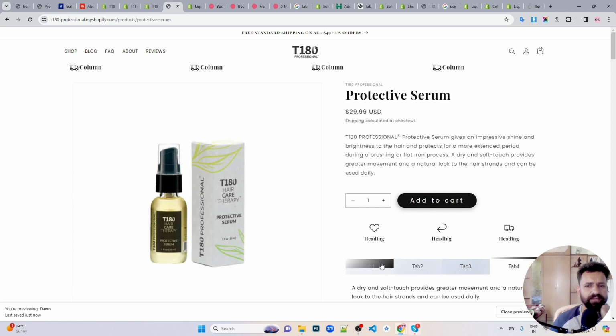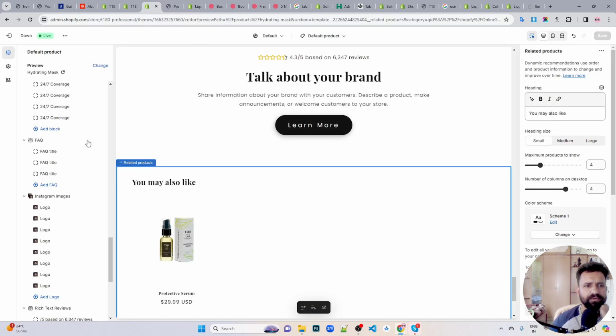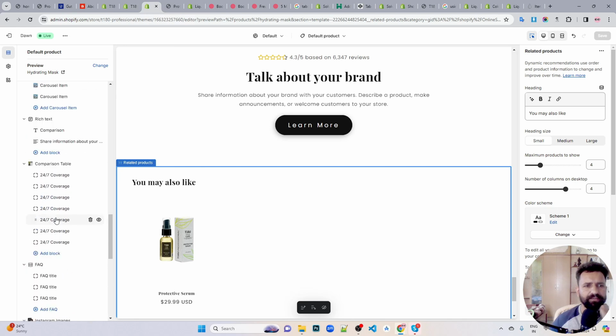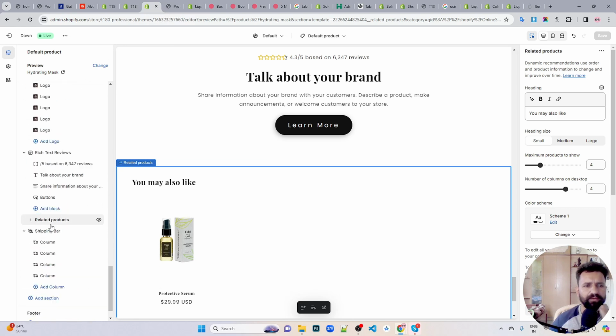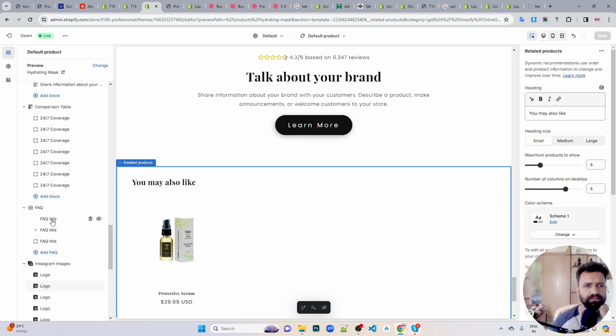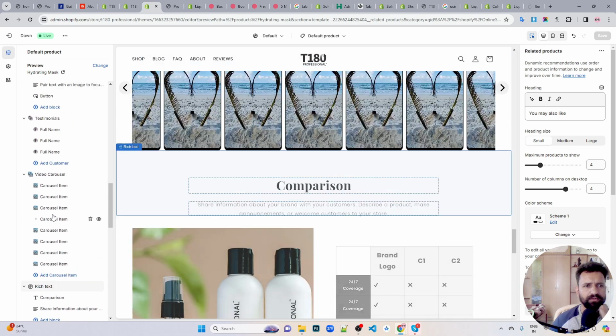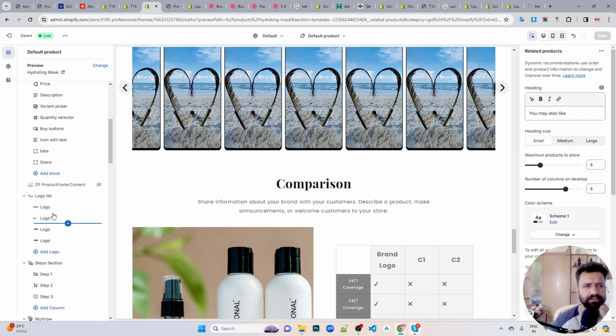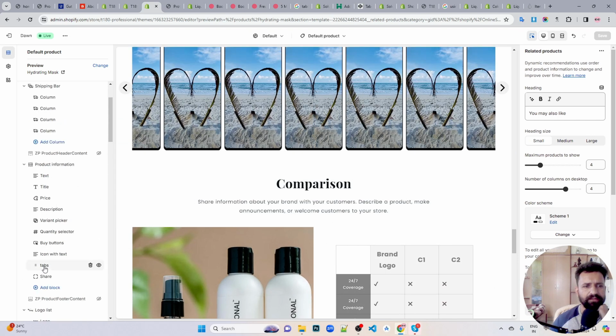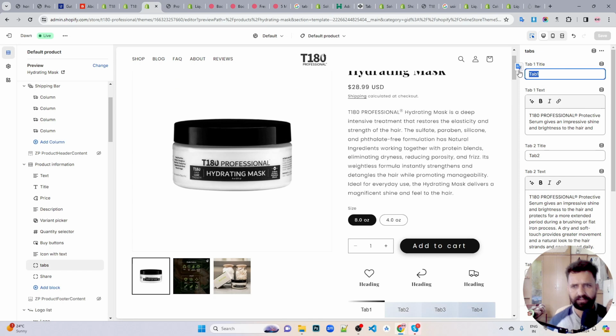Now we can actually name these tabs as shipping or whatever we want. So let's go to the tabs section and name them as shipping. Second, returns.